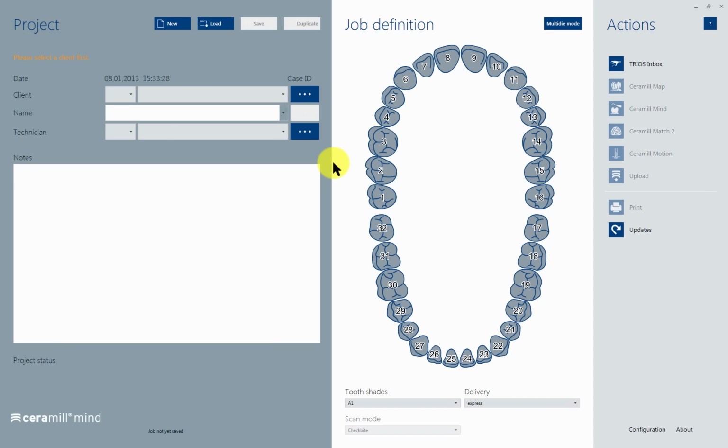We now come to the three input fields for clients, patients and technicians. The respective client name can be selected in the drop-down menu if client data has already been entered. When creating a completely new client, click on the button with the 3 points to the right alongside.